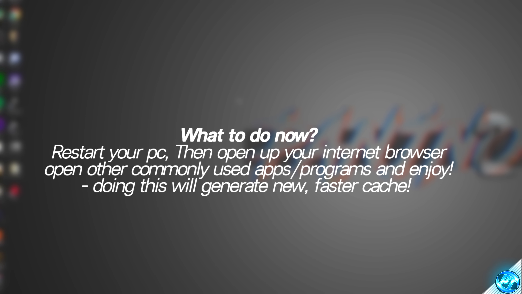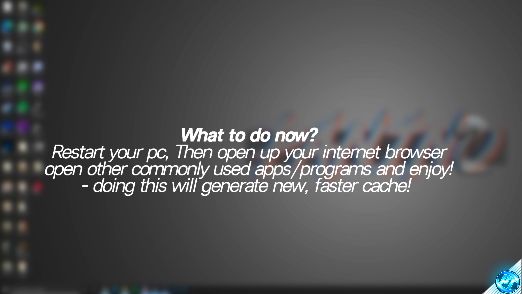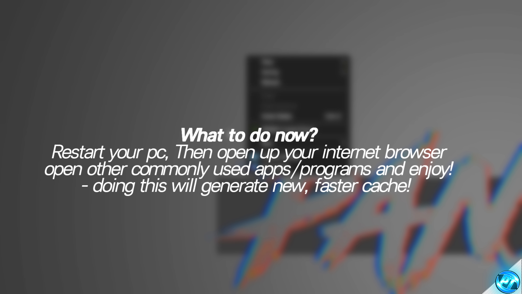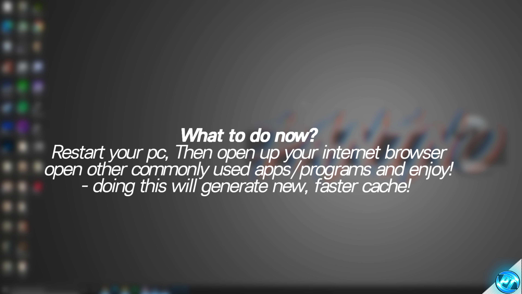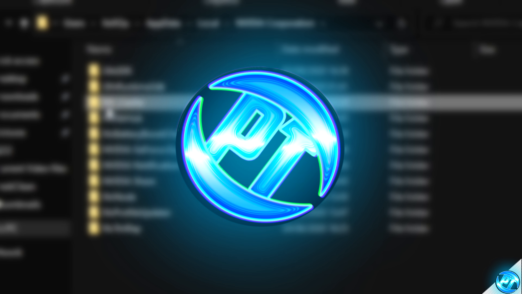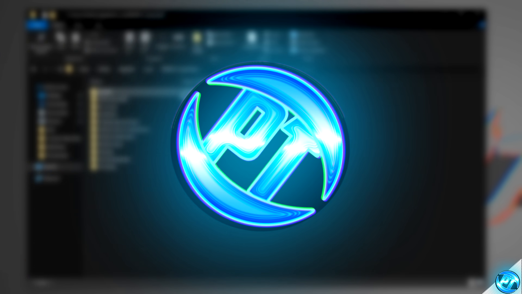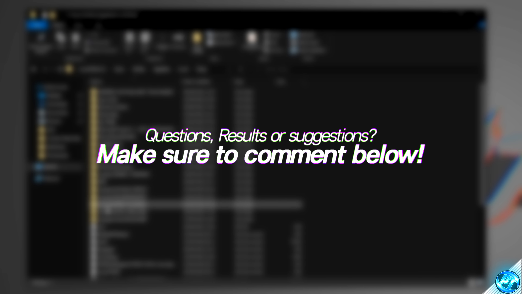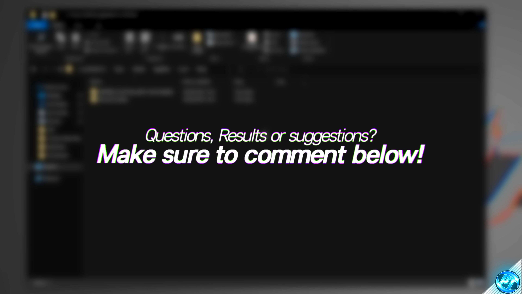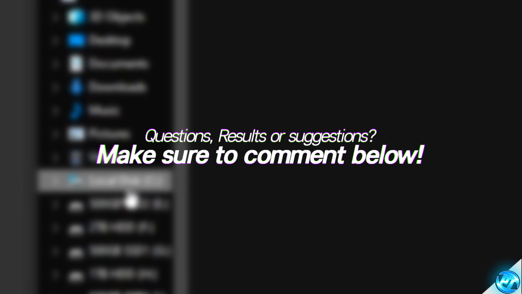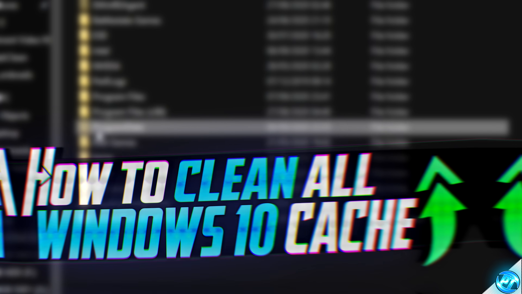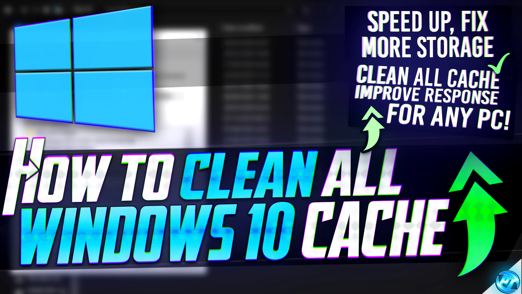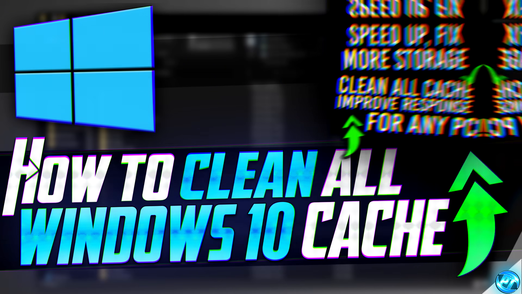And there you have it — the ultimate guide to clearing your Windows 10 cache to boost responsiveness, speed up Windows search, all your internet browsers, and make networking faster. What I'd recommend now is opening your browser and visiting your commonly used sites to build fresh caching data, and for those who cleared the graphics driver cache, boot up your common games to build new shader cache. If you enjoyed this video, leave a like and your results in the comments. Thank you very much for watching — I'm Pangino and I'll see you in the next one.